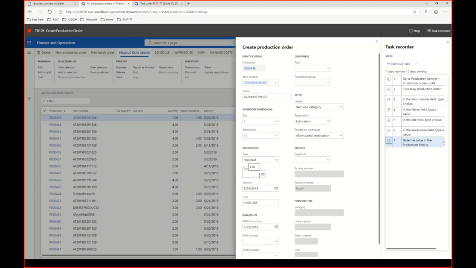I also wanted to know the quantity because I want to use that later in my validation. I could always test with a fixed number, but if I want to make a parameter out of that as well, I just do task recorder copy as well. And now I have the two output parameters that I want.